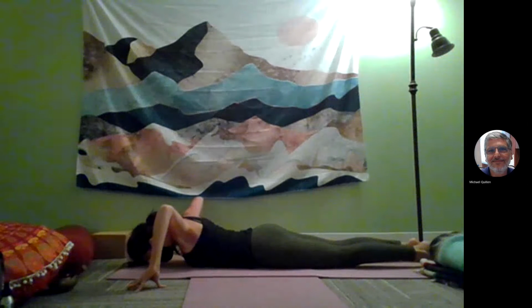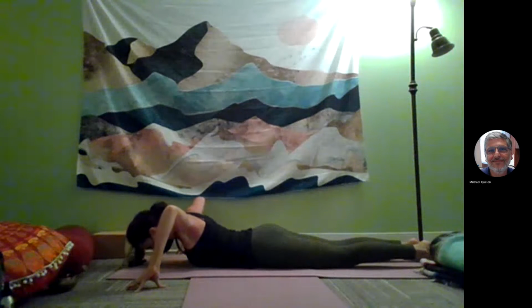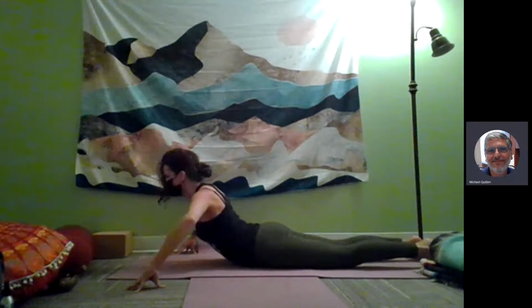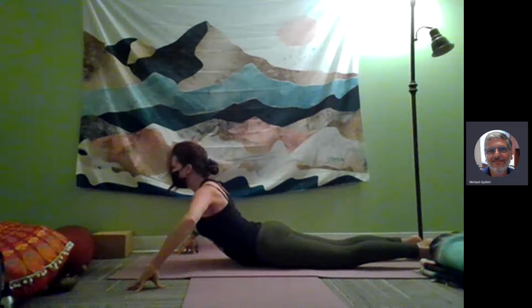Great, releasing the toes. Bring those fingertips out, elbows up. Great, and then lead like somebody's picking you up from the back of your head, so you're keeping your neck nice and long. Nice big inhales, we curl up. This time we're going to turn our head over to the left and dip our shoulder.